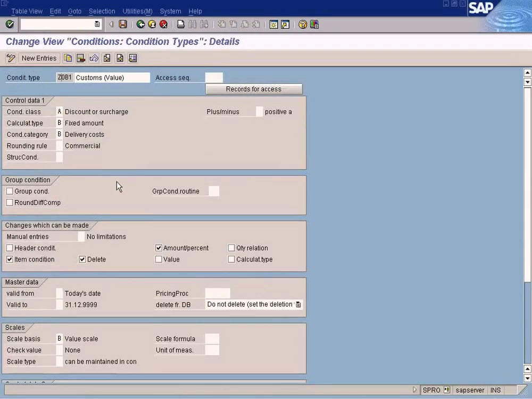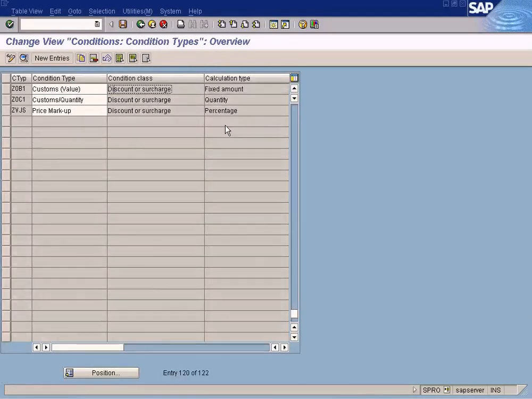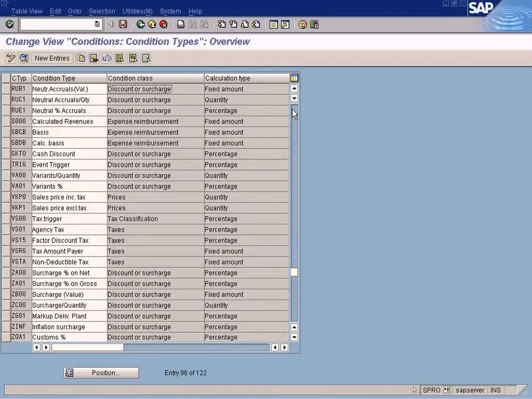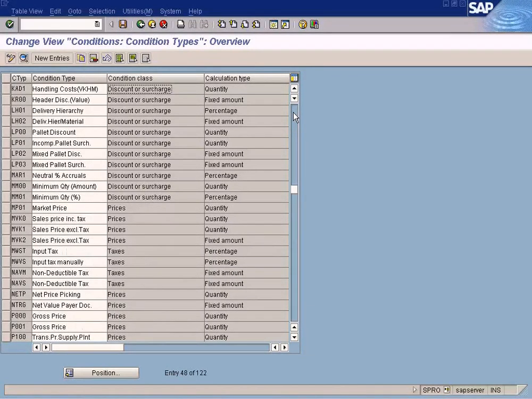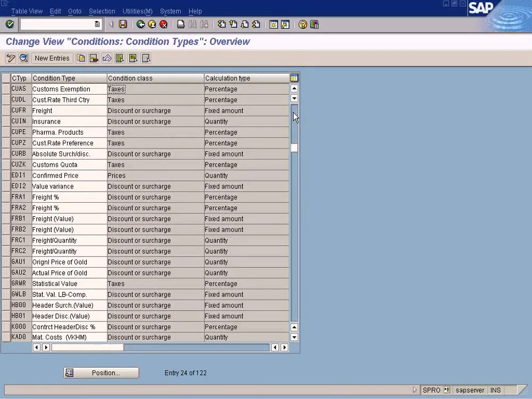This is predefined by the system depending on what you choose here. Let me just check others. Let's say you choose discount, or okay, let's look at the freight.